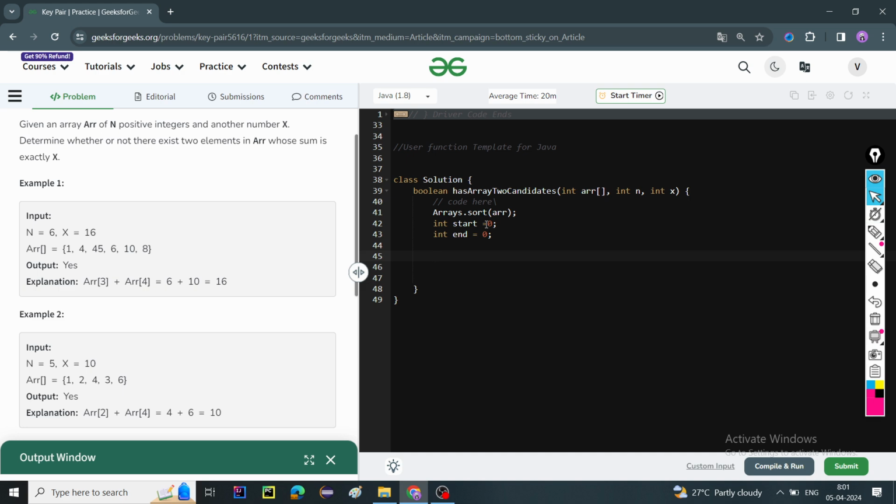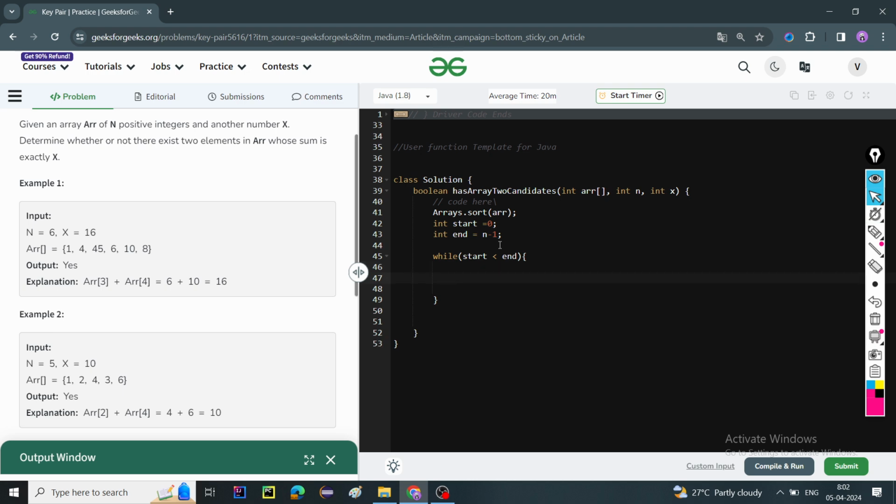After that, in binary search we can perform in two ways. One is recursion and another one is a while loop. That is just a basic way. After that, I'm creating a while loop and giving start lesser than n, because we are going to add or subtract from the start or end. By that way, the while loop can end, or else it will go infinite. In this, end will be the number of elements minus 1, which means the length of the array.